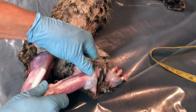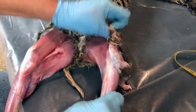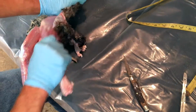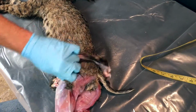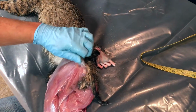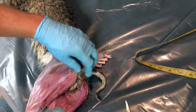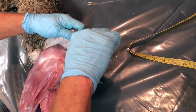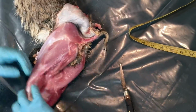Work this skin up. Tendons and connective tissue. Gotta cut that once in a while. I'll roll one back over here. I'm using my thumb on a lot of this just to kind of force that separation. Flip it over again now.